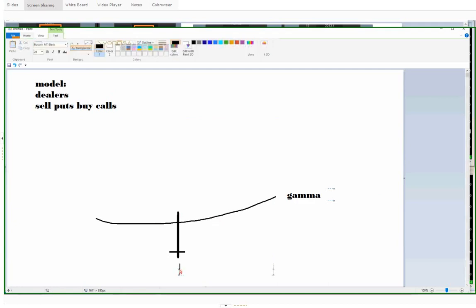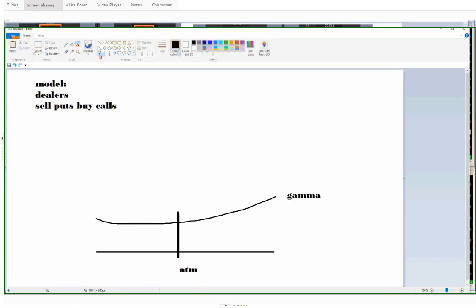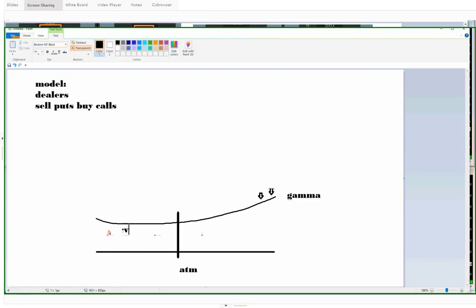So ATM is here. And you can obviously understand that during this process, as the price goes higher, the dealers maybe have to start selling because they've got a lot of positive gamma. Now, the higher this line goes, the more selling there is. That means that at the bottom edge, this is quite sticky, isn't it? So the gamma here for the dealers actually is quite sticky. Yes? Just according to my drawing, of course, the gamma is sticky here.